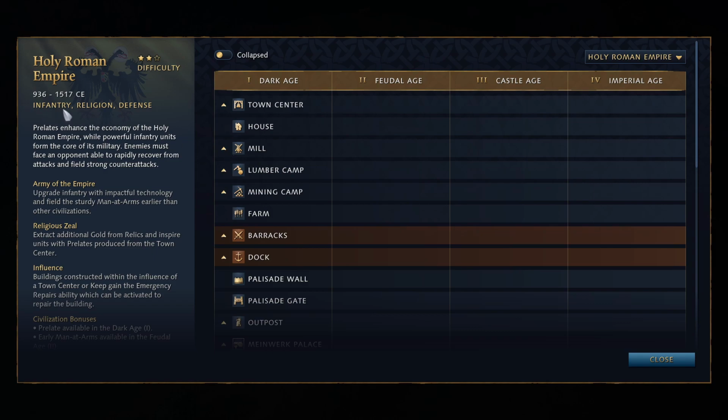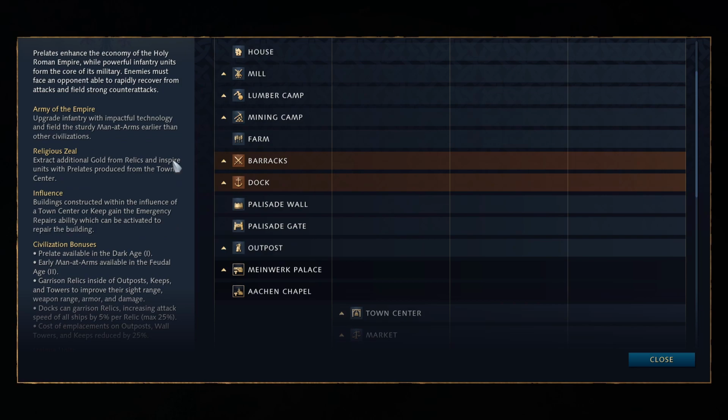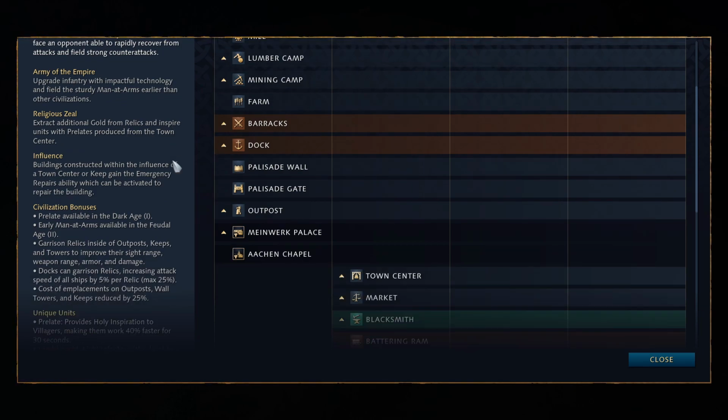Holy Roman Empire: infantry civilization, religious civilization, defensive civilization. Okay, so we are looking at prelates. Prelates are the religious unit that can be built from the town center. It costs 100 gold, and they buff up to 10 units around them with a 40% increase gather rate. Huge economic boost. They also have other benefits, like they can garrison relics inside of outposts, keeps, and towers to improve all of their statistics.